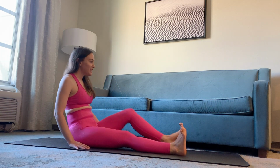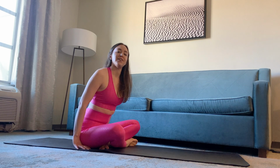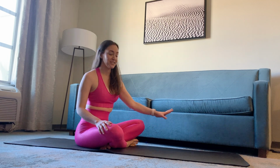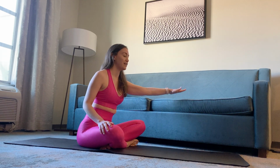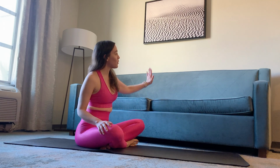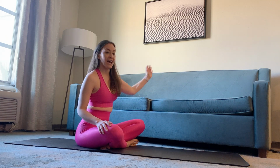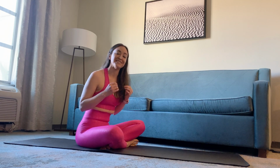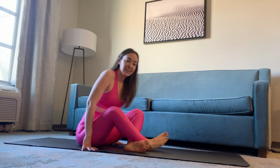Awesome. Now from here, we're going to go into a pose called legs up the wall. So you have two options. If you have a couch, this is what I'm going to do. We're going to lie down and put our knees onto the couch, or you can go all the way up against the wall and have your straight legs going up the wall. And either option is fantastic. You're going to find that this is a really subtle inversion, and it's going to help you feel really good. And it helps a lot to help shift your body into a state of rest.